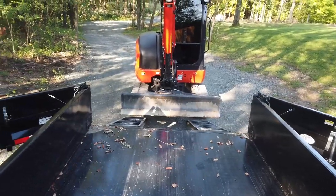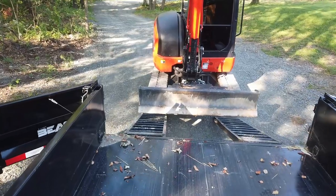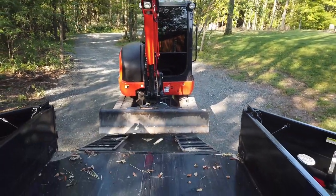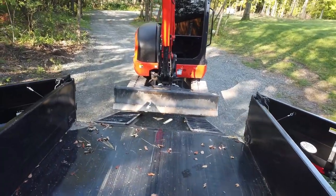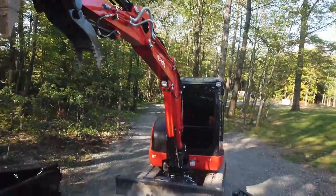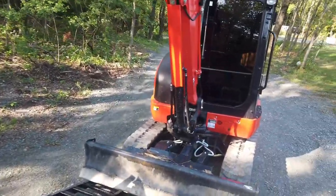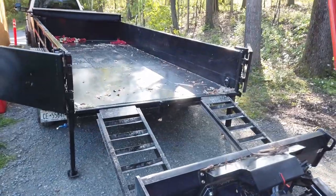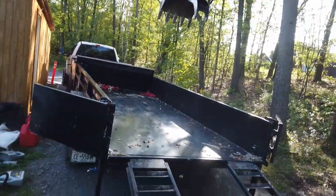You can see tracks are fairly lined up. The machine itself can probably move just to the left a hair. The bucket, I have it extended just to help with weight once we get to the top of this ramp. Like I said, that little teeter section up top, right before you kind of flop over, will help.